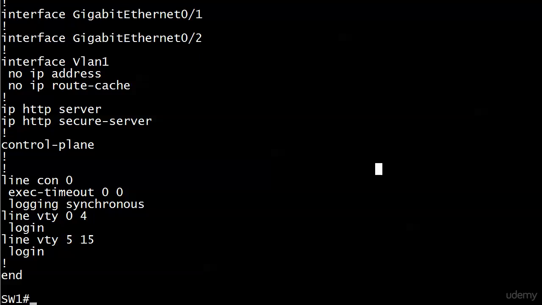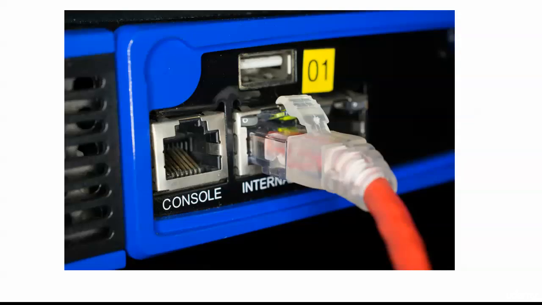Now with the enable secret and enable passwords taken care of, we're going to start protecting our switch at the physical level, and that's that line con 0, our console port connection. Before we start configuring the password, I want to show you what that actually looks like. Console ports are not unique to Cisco devices by any means. Almost any piece of network hardware you're going to have is going to have a console port because you have to have a starting point for configuring that hardware.